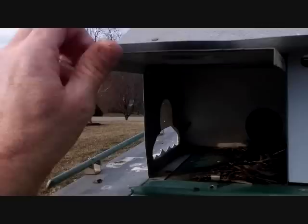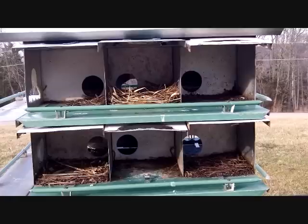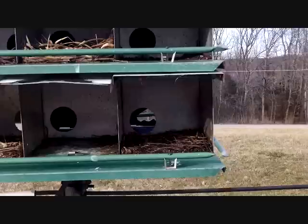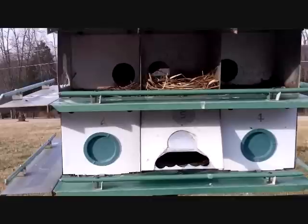Now let's look at the double compartments. The entrance is on this side — this is the front room. Back here is the back room, and when I do nest checks I just open this door back here. It's better to drill holes between compartments than to take walls out, because even if an owl reaches in, it still has to hit the hole — a smaller target. It also gives baby purple martins practice getting in and out of an entrance hole. This back room is where I check the nest; the middle compartment entrance on this side is plugged.